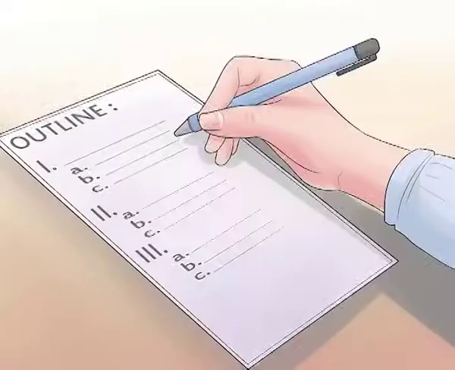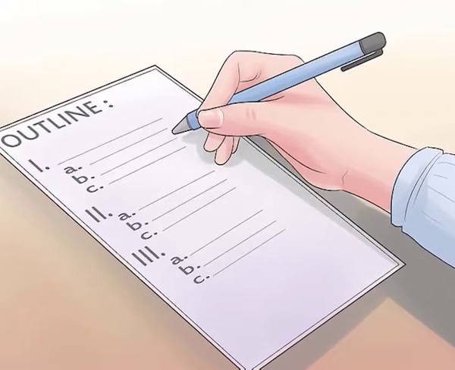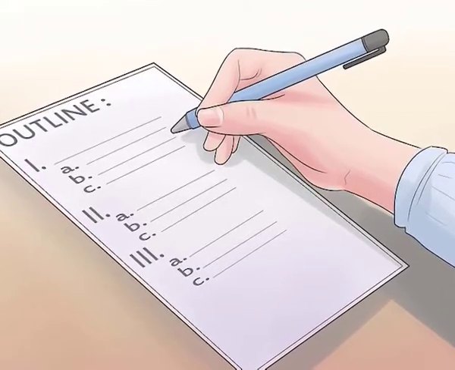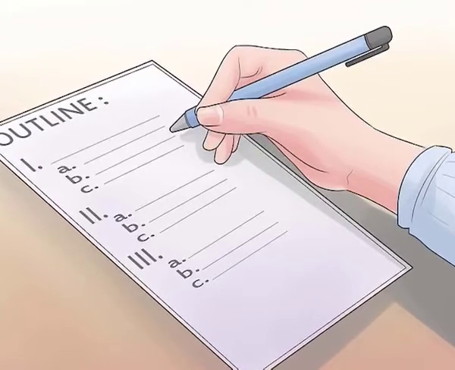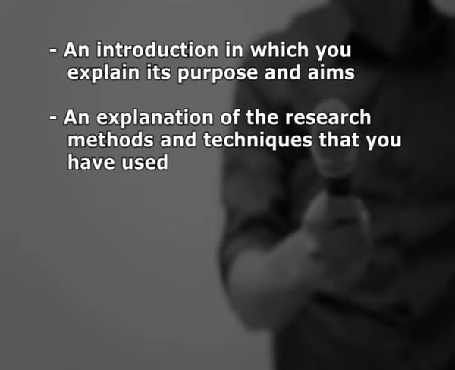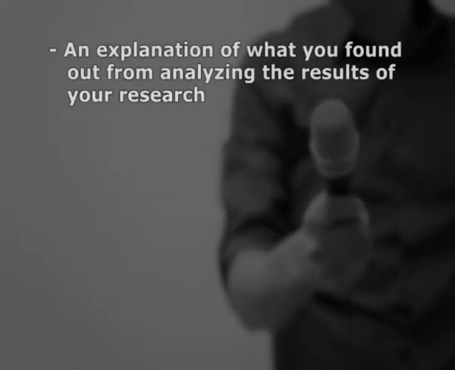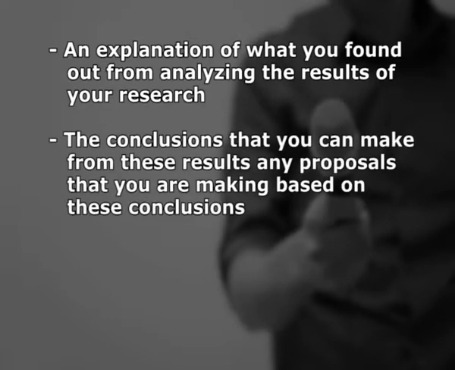Structure. The structure of your report should be similar to that of your oral presentation. Though, of course, there is the opportunity for you to include more detailed information in a written report, your report should include the following elements. An introduction in which you explain its purpose and aims, an explanation of the research methods and techniques that you have used, the research data itself presented in a suitable form such as tables, charts, graphs or diagrams, an explanation of what you found out from analyzing the results of your research, the conclusions that you can make from these results, and any proposals that you are making based on these conclusions.